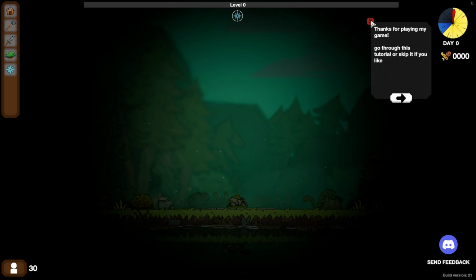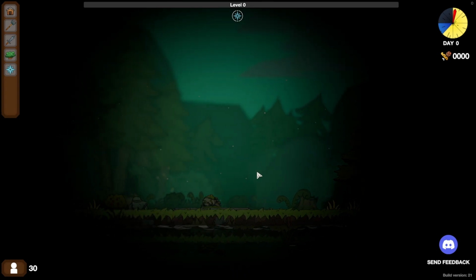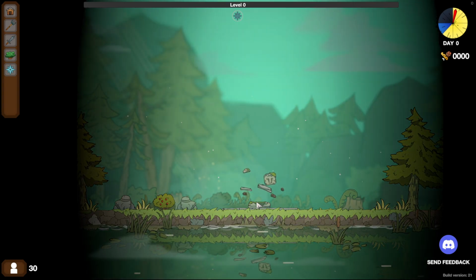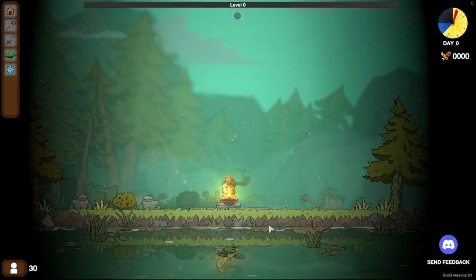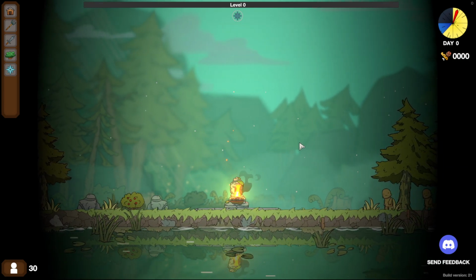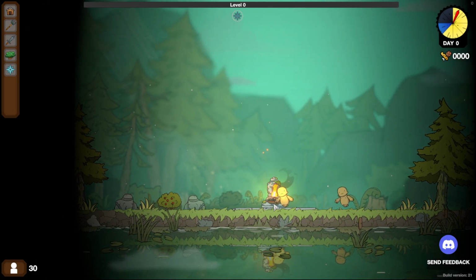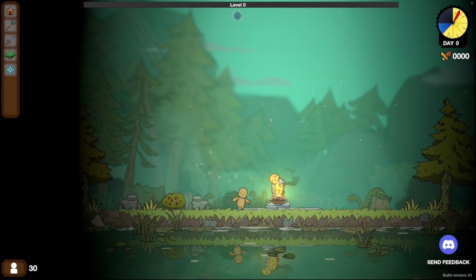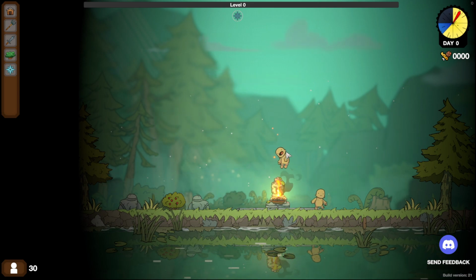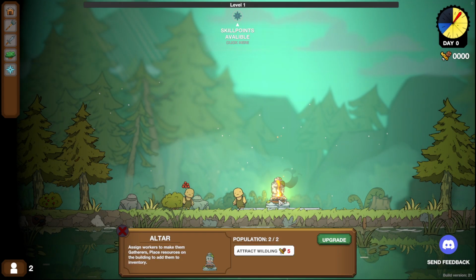You'll go through the tutorial, skip if you like. We're going to skip because I have a pretty good idea. All right. Now, here is our altar. Pause brings us here. Yeah, there is no pause. So here comes our little dudes. They're going to pray. But what we can do is drag them. Say, okay, that is lit up. We'll go here. And now they're assigned to here.